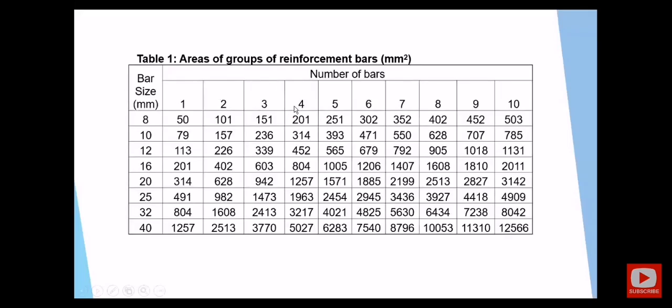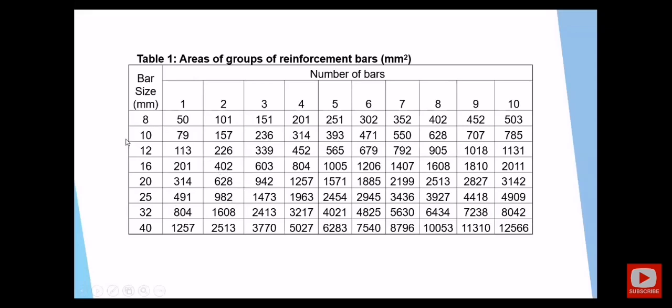table number 1, that helps you to get the number and diameter directly. So let's say you have an area of steel reinforcement of 900 millimeter square. So you can choose, let's say, 16 millimeter, and this is the number of bars. One bar gives you 201, two bars, three bars, and so on. If you have 900 millimeter square, it will be between 4 and 5. In this case, you will use 5 T16, 5 bars of diameter 16. Or if you want to use diameter 20, it will be 3 bars of diameter 20, or 2 bars of diameter 25, and so on.